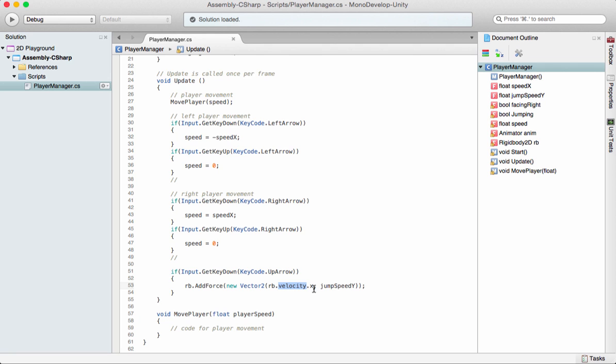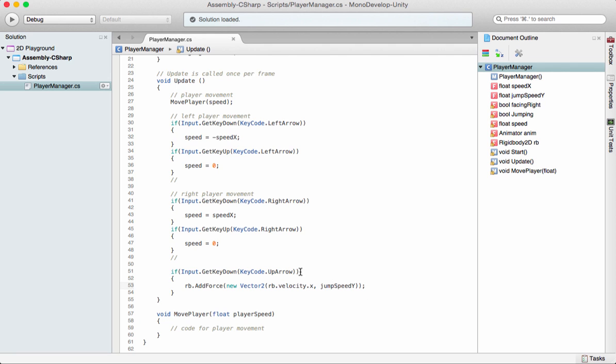Velocity has a component of x and y. In 2 dimensions, we have only 2 parameters, the x axis and the y axis. If this was 3 dimensions, it would have been x, y, and z. But here, since we're using a Vector2, which is used for 2D games or to find locations within a 2D space, this velocity has just the x and y.